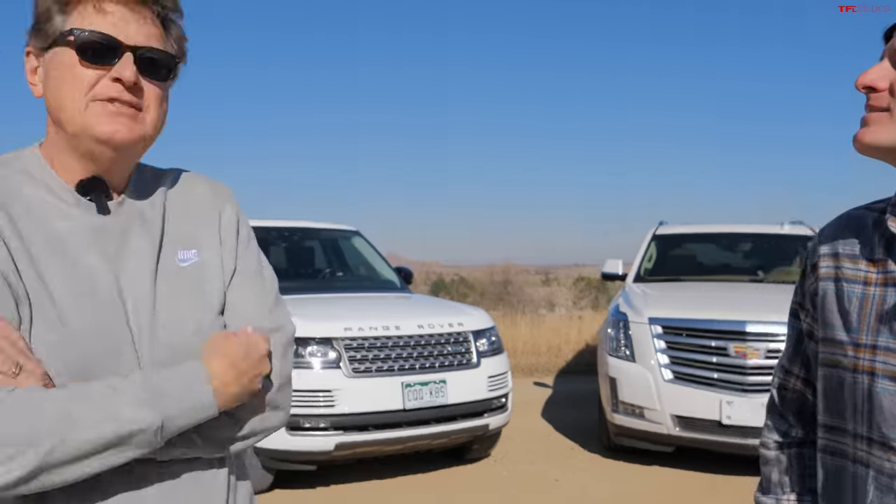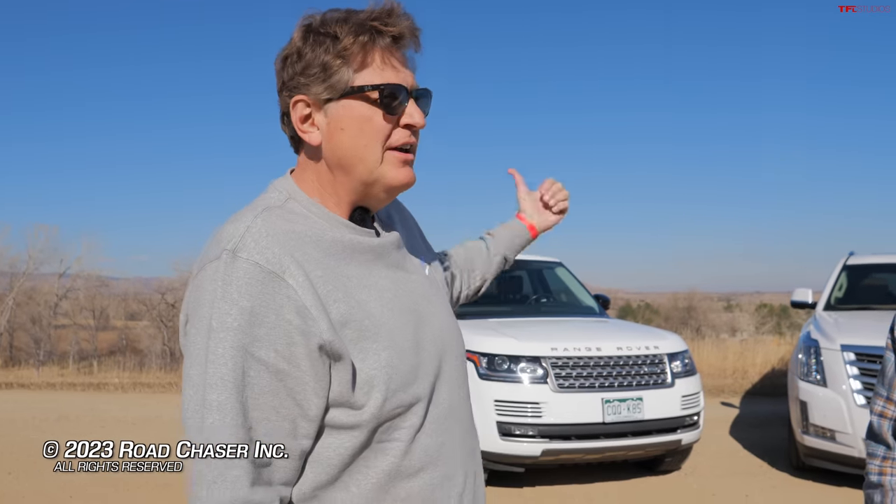For the price of a top-trim CR-V, you get a beautiful luxury vehicle that's a little worrying to own long-term. But if you budget a little extra for maintenance, they are fantastic vehicles. As a car person, do you roll the dice on these two or go for a sure thing with a warranty? The answer is to roll the dice every time — driving either of these, you feel like the king of the road.